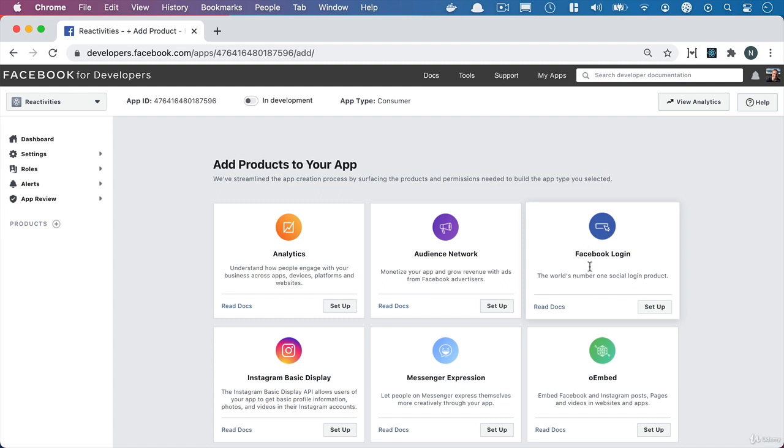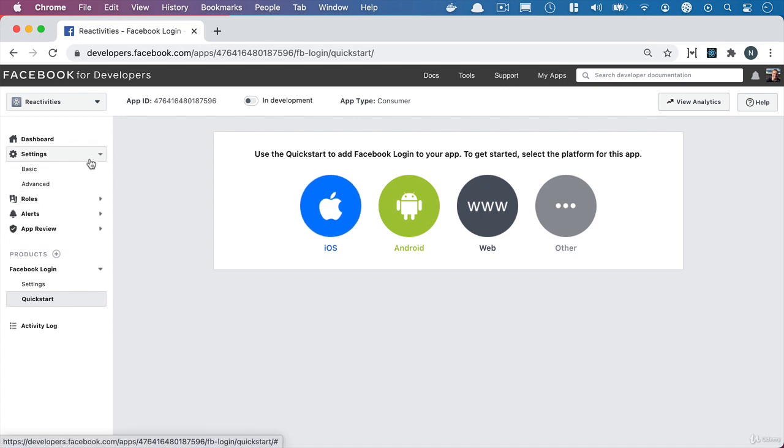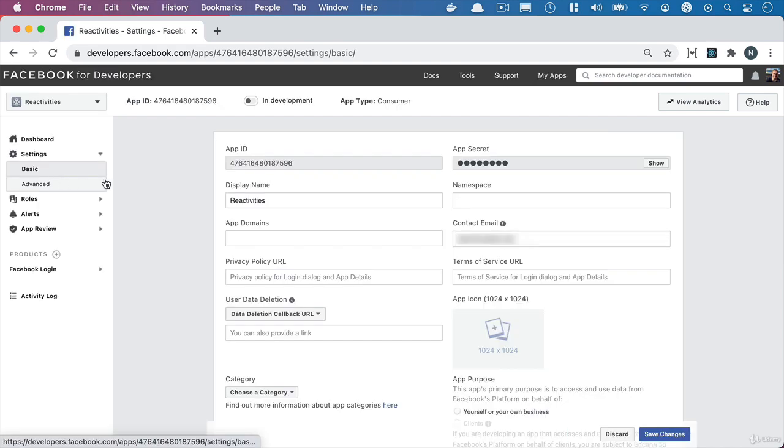So what we'll do is we'll set this up regardless, and we'll use the Facebook login. And like I say, this could change, so hunt around for the Facebook login setup. You should see this somewhere in this site. And then we can use a quick start to go and add it. But we don't need much to get started. If we go and take a look at the settings and the basic settings on the dashboard here, then we've got an app ID and we've got an app secret. And just make a note of these two values, as we'll need to make use of them in our application.